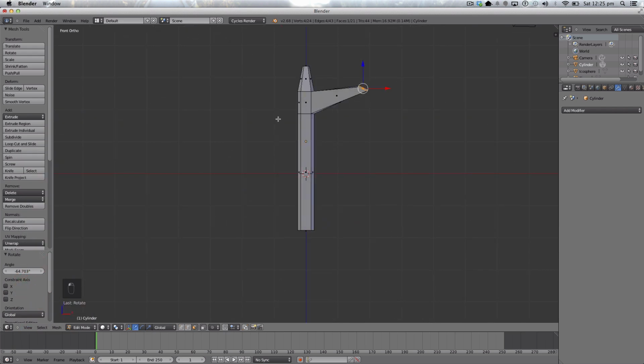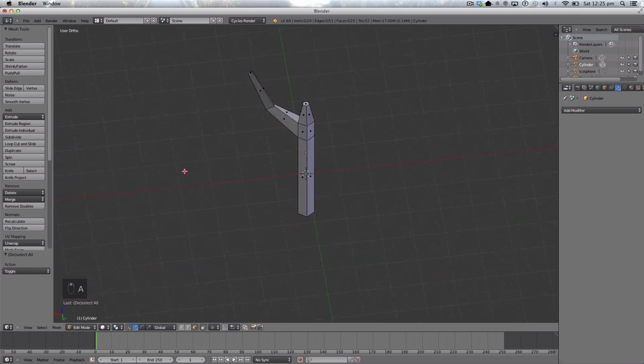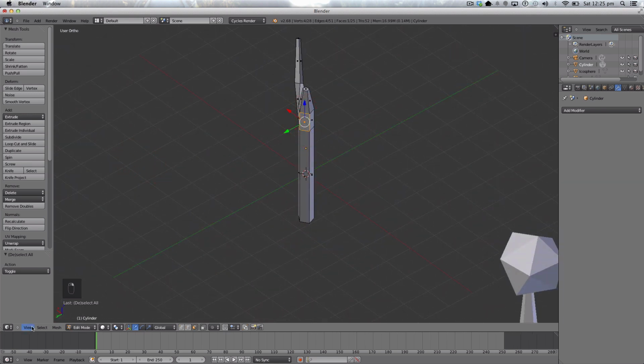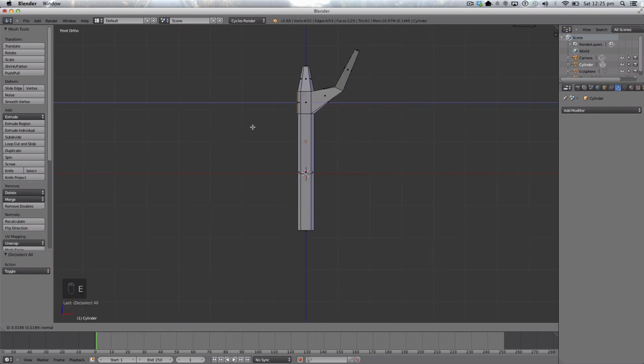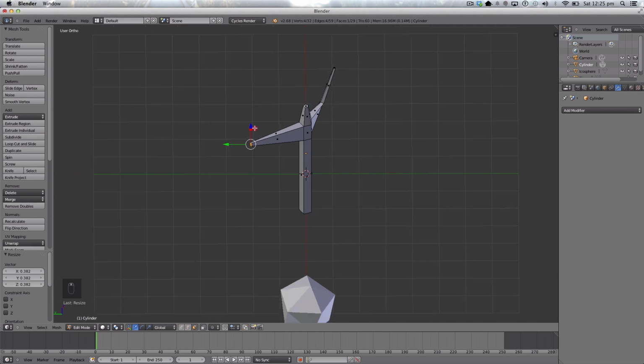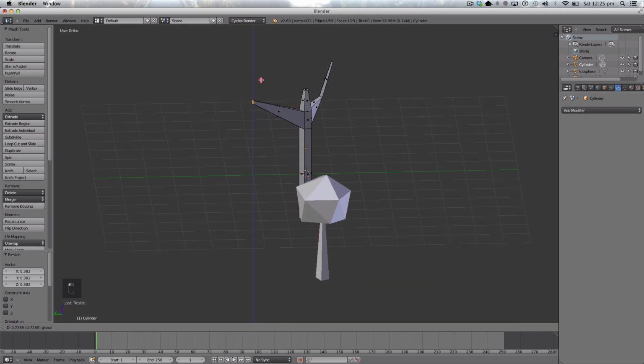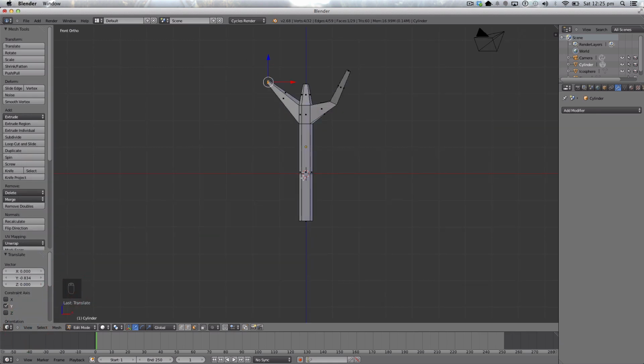Just gonna do the front again, just gonna pull it in a bit. And we're then going to extrude it again, thinning the top. So that's one level of our tree, it's one branch. And we're gonna go to select this face, go to view front. And we're going to extrude it, thinning it, drag it like so, hit rotate. We need to thin that a bit more, it's going to be quite a bony one. Let's just pull it up a bit more, push it across, and I'm happy with that.